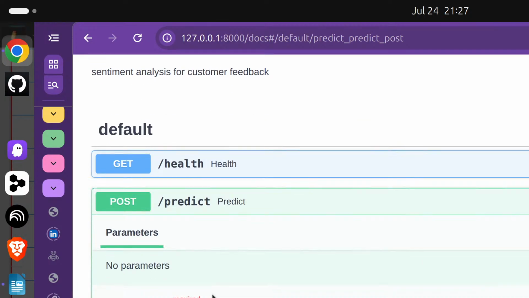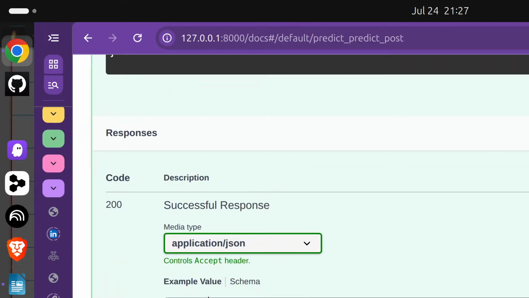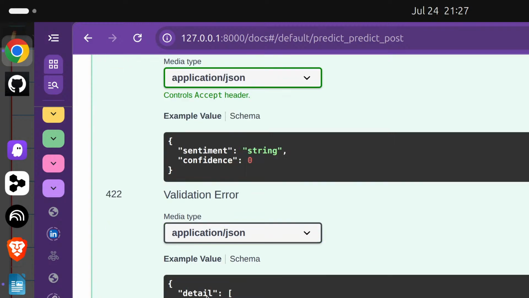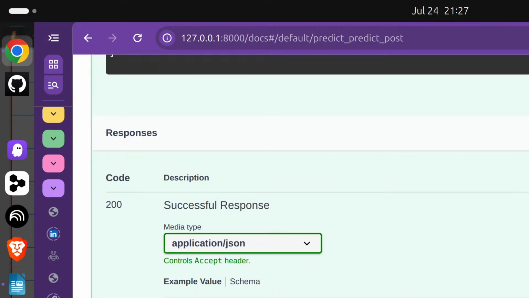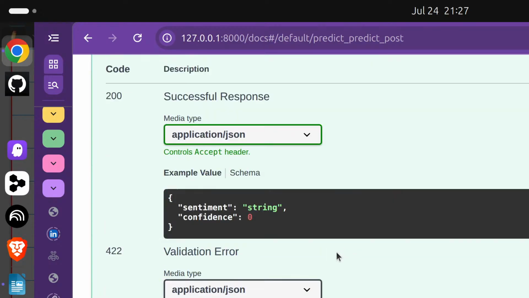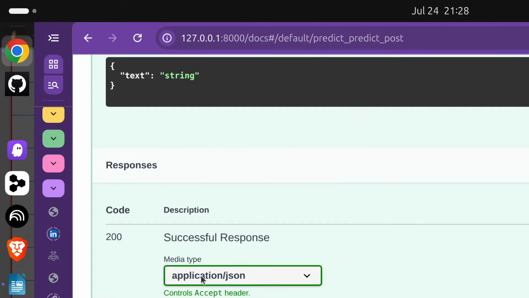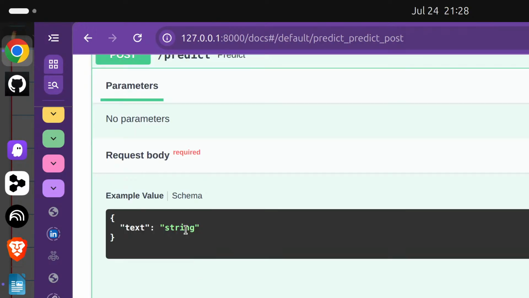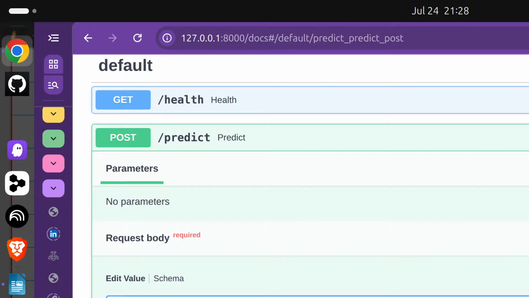Let me post something. So it will give us the confidence score. What to post and how to post here, I don't know. Let me see. So let's try it out.